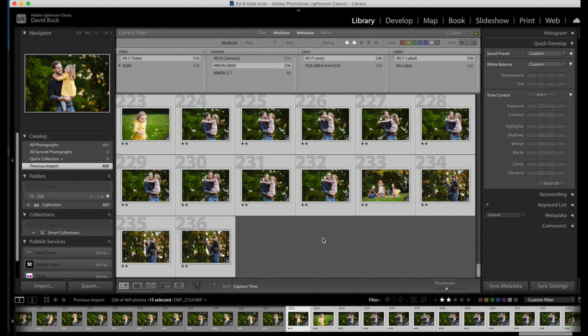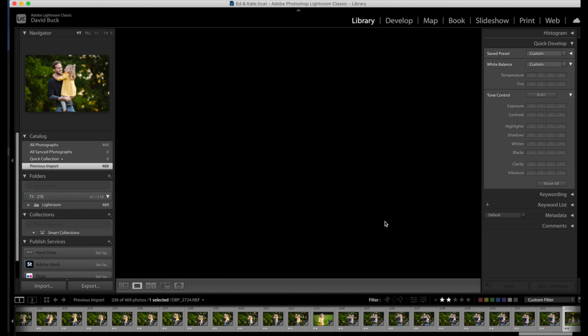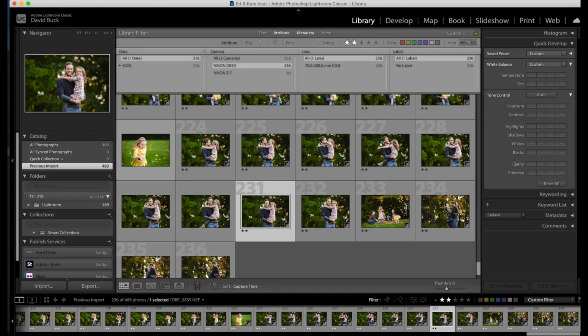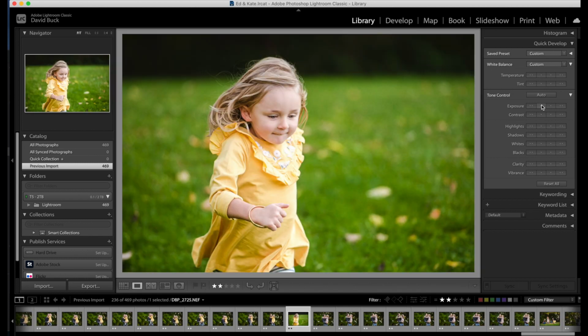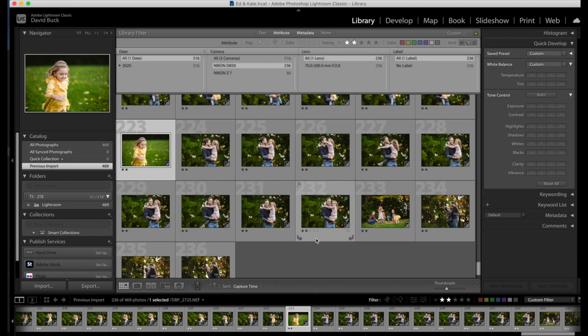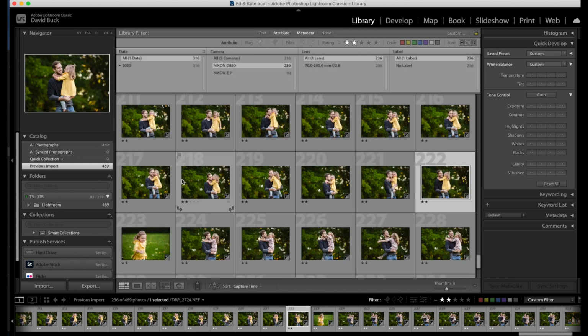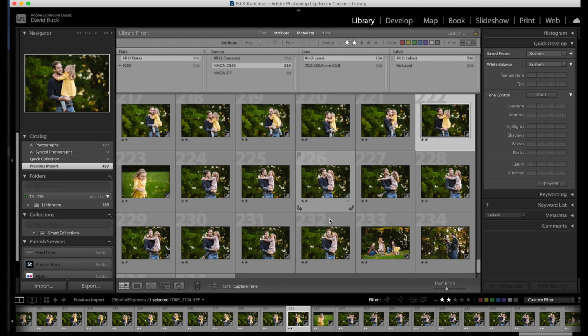Okay, now one of the traps I'm definitely not going to get myself into, which is a common trap, is to try to perfect them all right now. Remember, we're trying to get 95% of the way done at this point. We want to get a great starting point, something that our clients would be happy with, but maybe we want to put a little bit more into it.